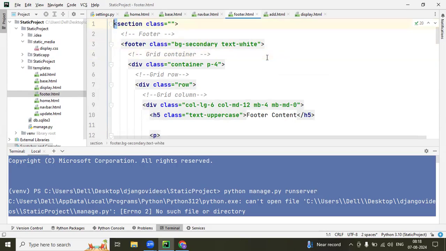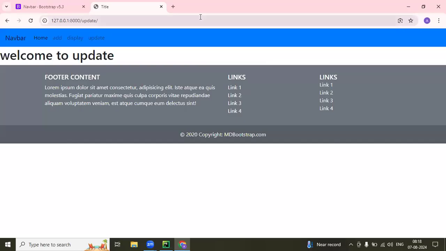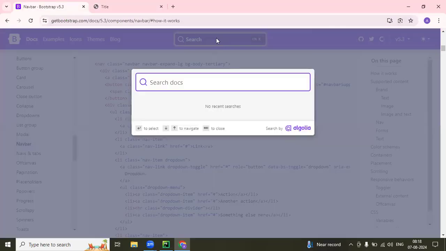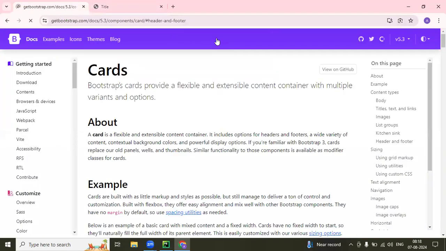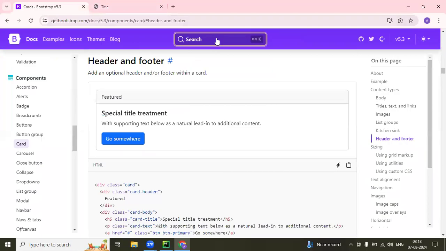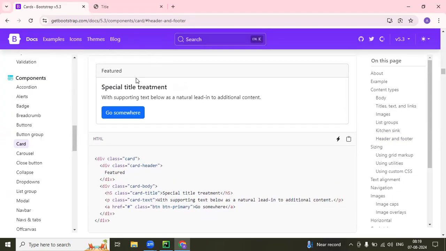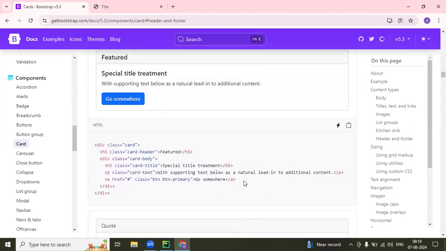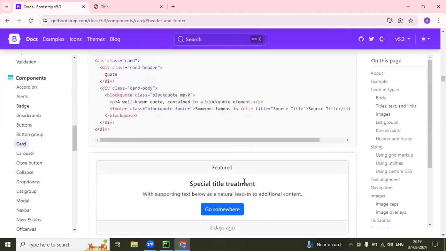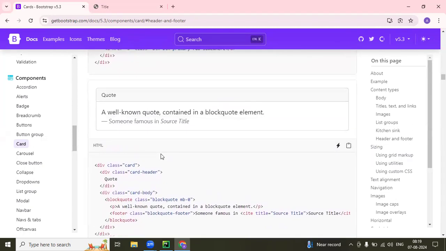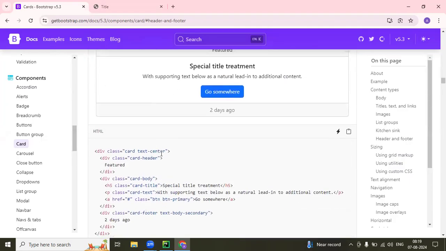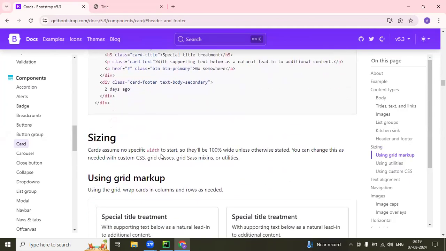This footer also I just copied from Bootstrap. Going here, check the footer. Even though I don't know Bootstrap completely, I just copy and change accordingly. Whichever footer style you want, you can copy it, keep it, and change the text according to you. If you want this style, copy that. Or if you want this style, copy that. This center style you want, copy that code. Like that, you can do it.